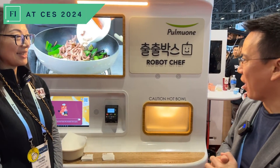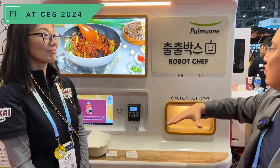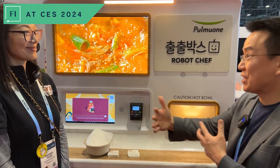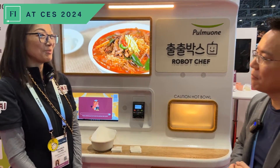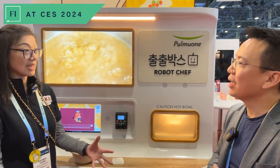As we're waiting for the product, you can see that even the screen is beautiful — it looks great. I can imagine this machine being pretty much anywhere, like airports. We're also in a lot of universities nationwide. And we've gone to Japan, Taiwan, Singapore, Korea, and now we're also expanding into the European market as well this year.